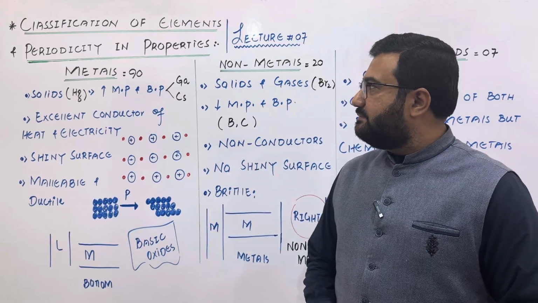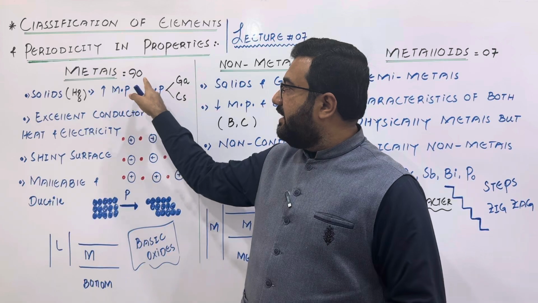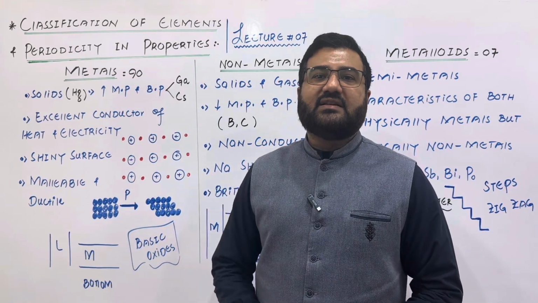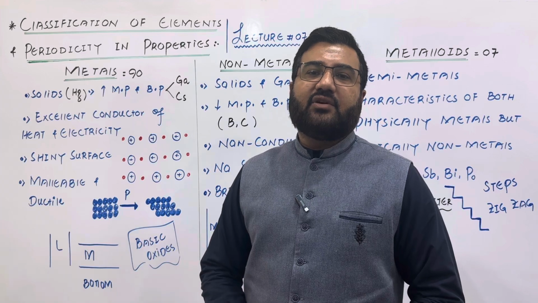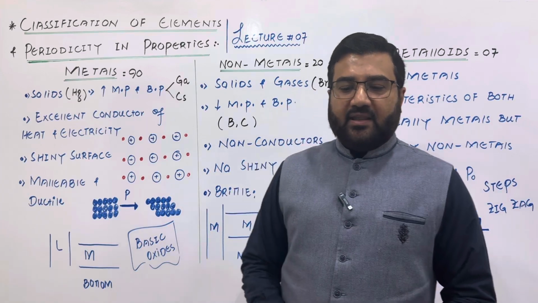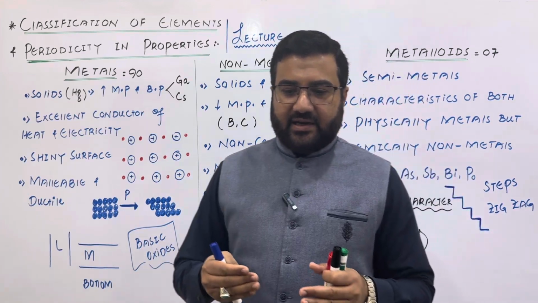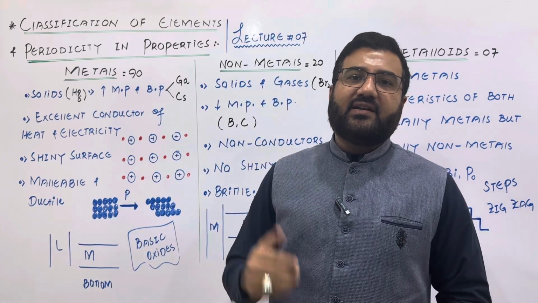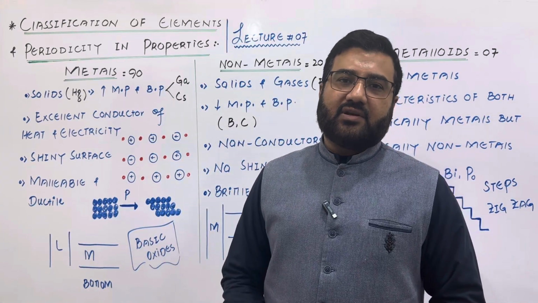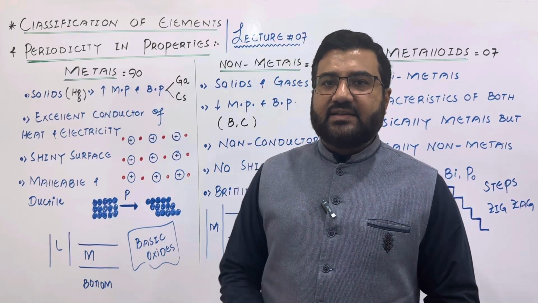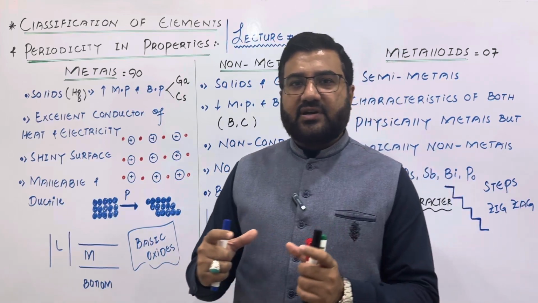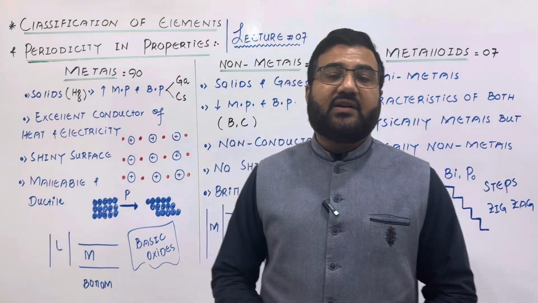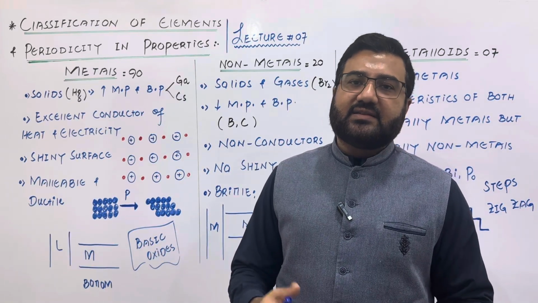My dear students, metals make up 78% of the periodic table. Out of 118 elements, there are 90 elements in the periodic table which are metals. Metals are basically the electropositive elements in the periodic table that have a high tendency to lose electrons and form positive ions. So that's why there is a majority of metals in the periodic table. Cations are naturally more abundant as compared to the anions.